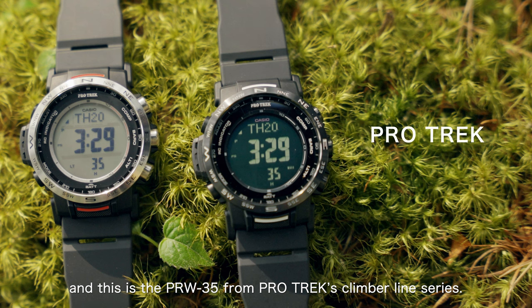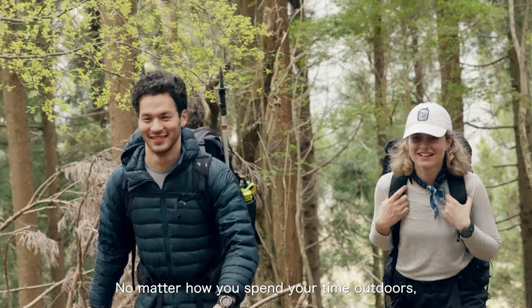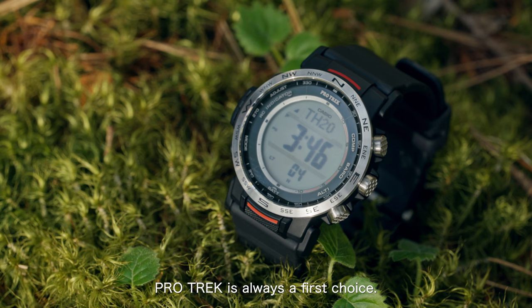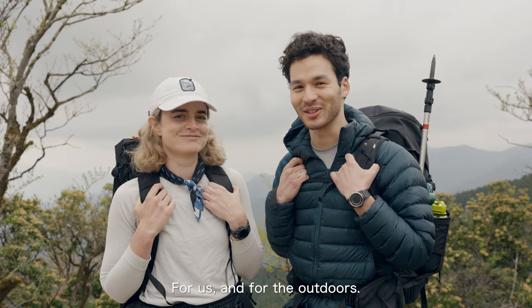And this is the PRW-35 from the ProCheck Climber's Line series. No matter how you spend your time outdoors, it's important to have tools that you can rely on. ProCheck is always a first choice for us and for the outdoors.